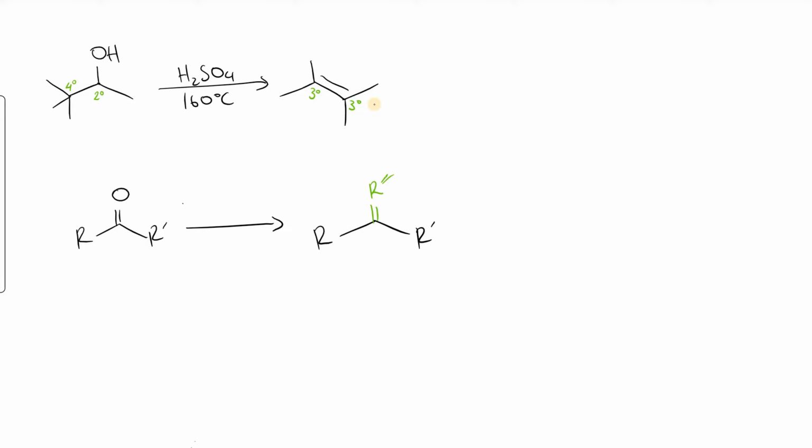So to do that, we need triphenylphosphine, which is refluxed with our alkyl halide in toluene. And then in the second step, we need a very strong base, such as N-butyllithium, which also must occur in an aprotic environment, so THF works just fine. And because of this, we transform the carbon-oxygen double bond to the carbon-carbon double bond in the exact same position. That's why this reaction is so useful.